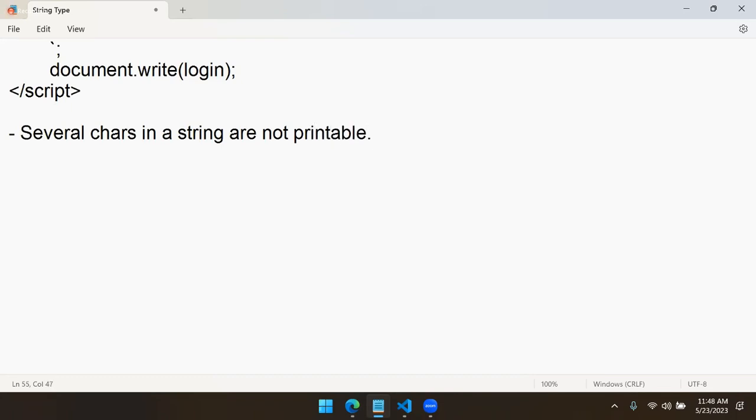So many characters in a string are not printable. They don't print. Why don't they print?